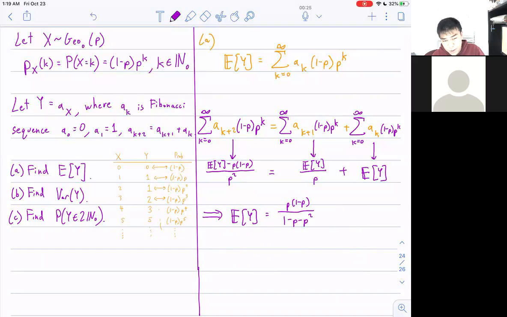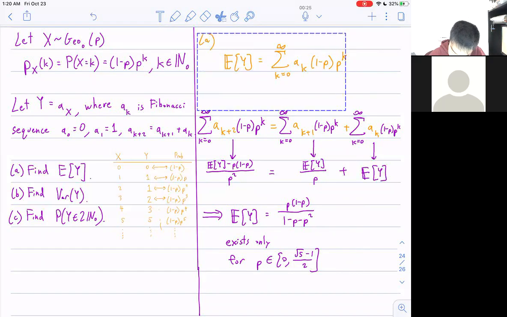Notice that the expected value is only finite for certain values of p. I'll leave it to you to check that this exists only for p in the interval 0 to (square root of 5 minus 1) divided by 2. And that's because the smaller root of this equation right here is (square root of 5 minus 1) divided by 2, the silver ratio, if you will. And then it dips to be negative. So that concludes part A.